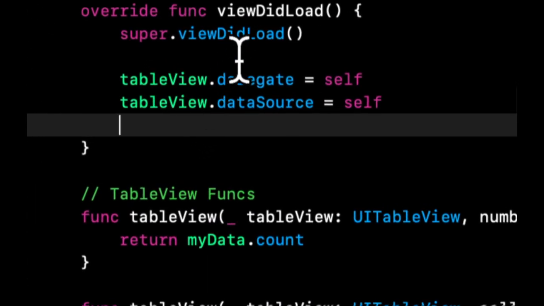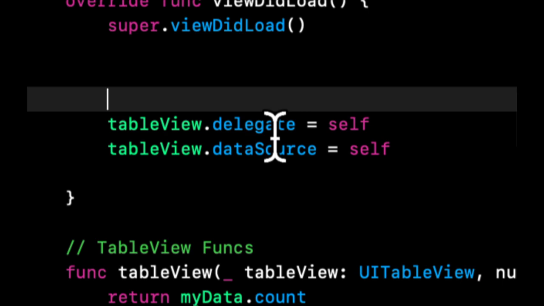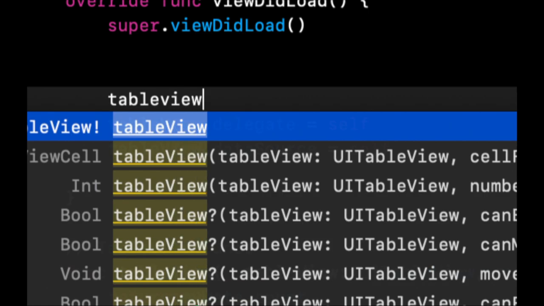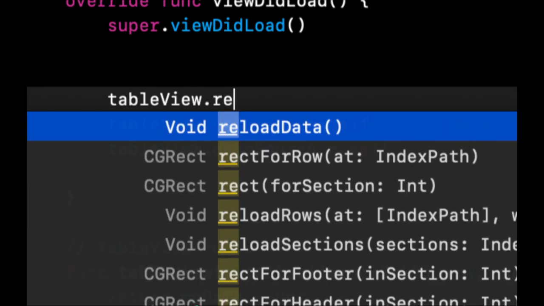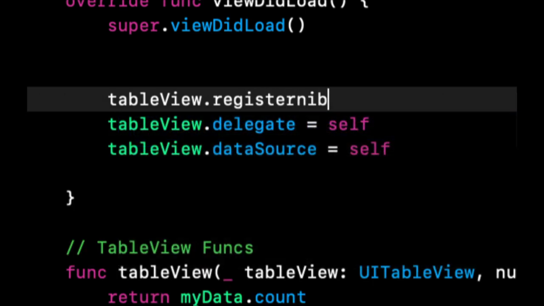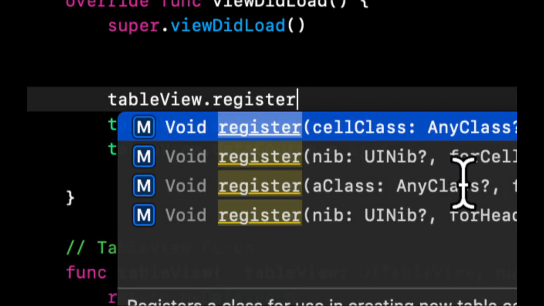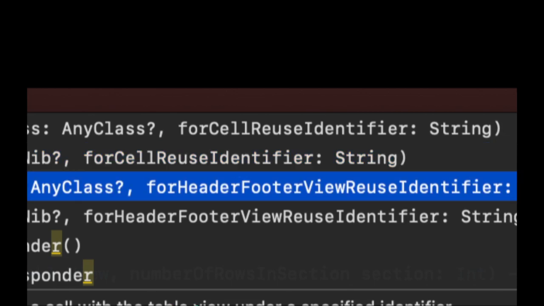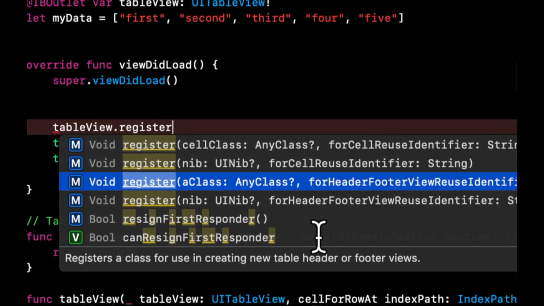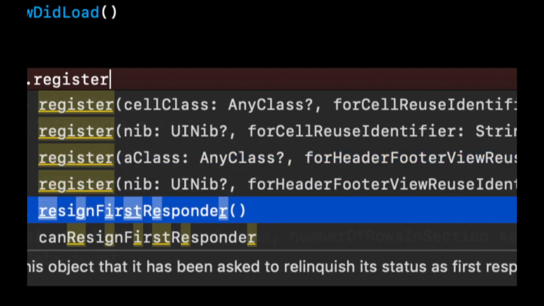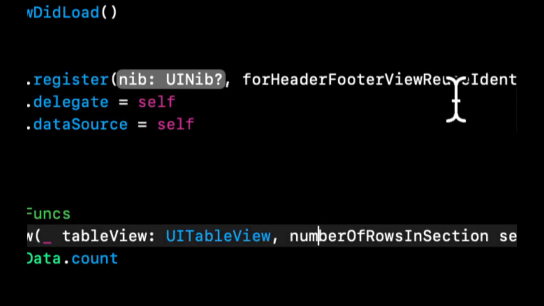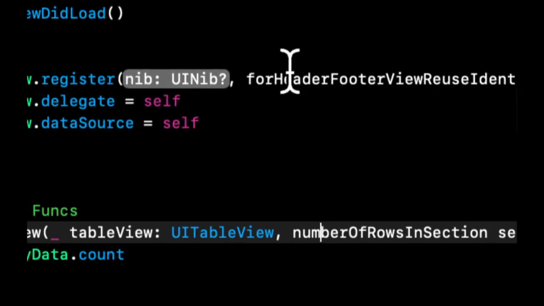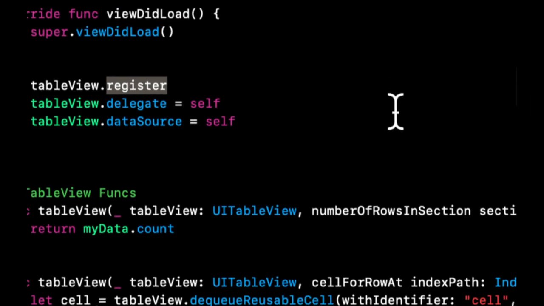Before we can actually start using this cell, we need to tell the table view that we're going to be using it. The way you do that is you register a nib for that reusable cell identifier. If you see here, there is register nib, and that one is not the correct one because it's for the header and footer, and this is how you would do a custom header and footer.